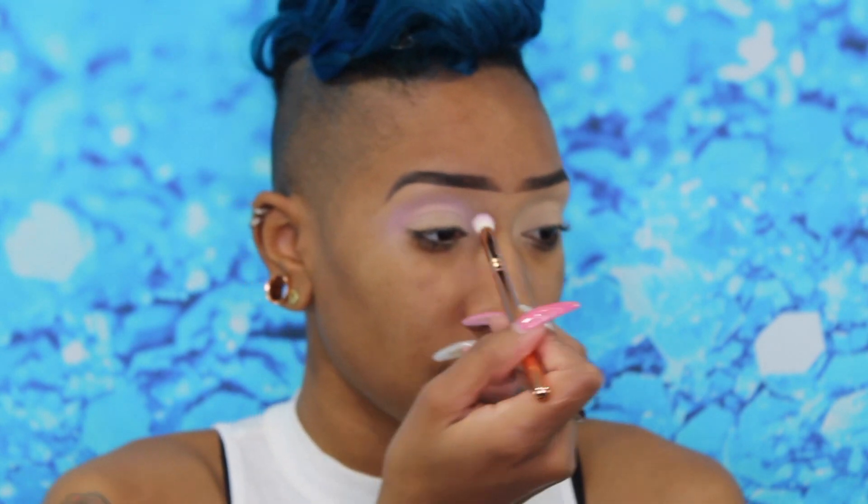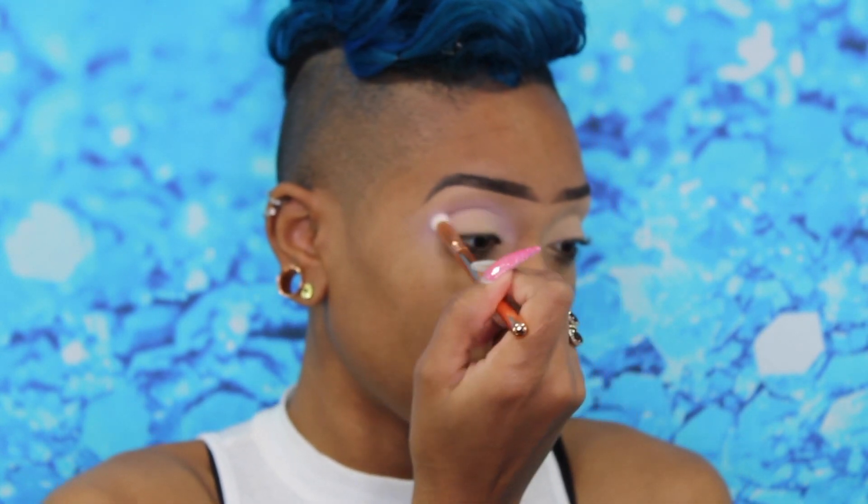I believe this palette was $28. I think these are back up — I just saw yesterday on Beautylish — so we may be able to grab that. Just the Mini Controversy. I know on launch date they didn't go out initially by themselves, so that may be the reason why. Launch date was November 1st, really inconsiderate for those working — rent is due, mortgage is due. But I didn't get this until Monday the 25th. It did take a really long time because there were so many orders, but they did send a follow-up email about 10 days after regarding the processing. Jeffree Star Cosmetics was very transparent about it — they did post and talk about it on Instagram or Twitter.